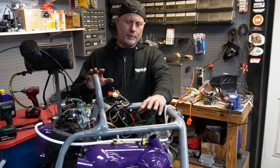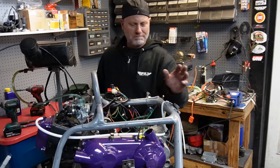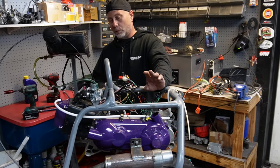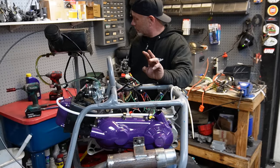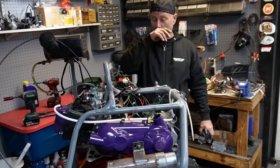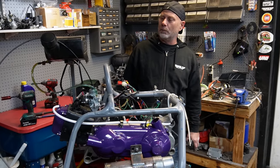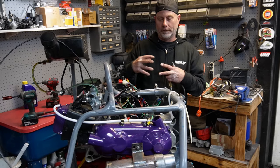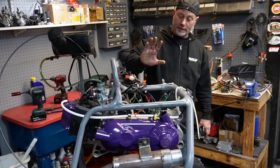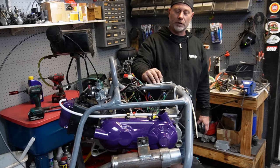We got the motor on the stand, went ahead and put the cover on. I did put some clutching in here. We bolted up an exhaust — it's unpainted, I just leave it around for testing motors. We put our oil in it. So at this point there are two things I do before I start every motor: A is pre-oil. Right now we have oil in the bottom of the motor, sitting in the crankcase — other than whatever lube and oil I put during assembly. What I like to do is get the oil circulated from top to bottom. Usually I wire it all up, put my quart of oil in, take the spark plug out, and just turn the motor over.